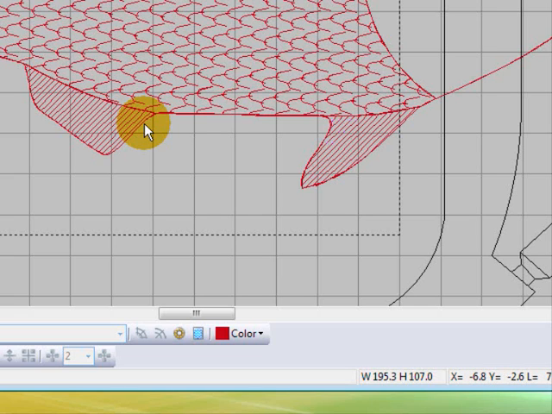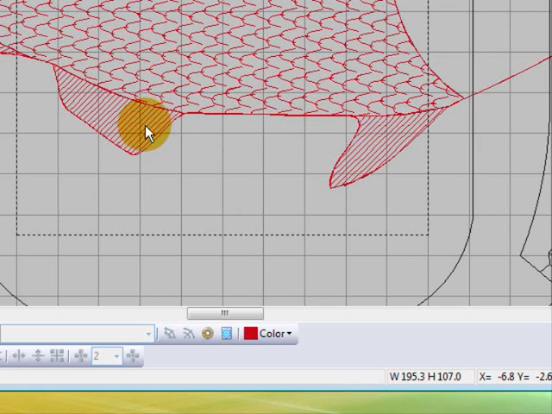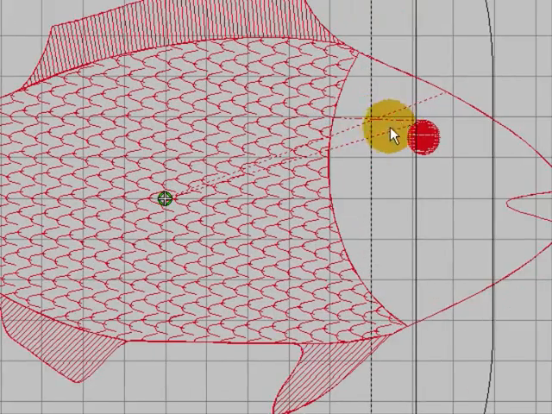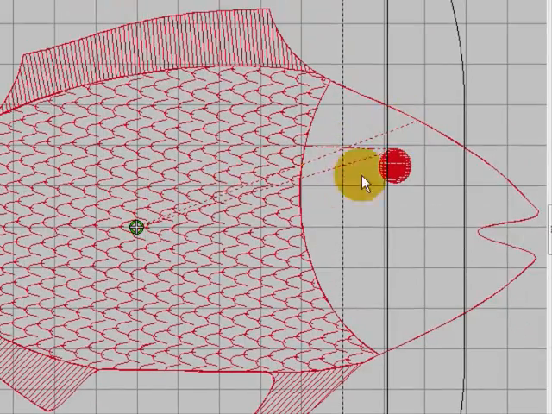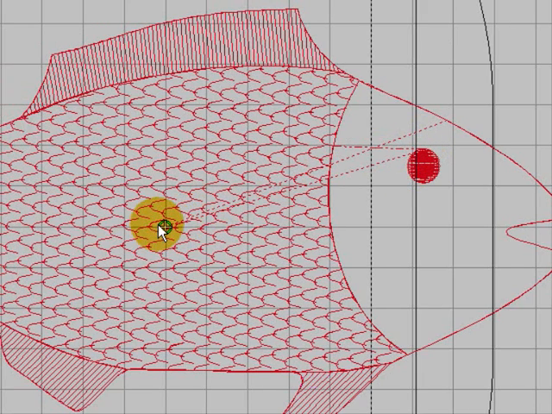Okay, there aren't any more jump stitches that can be avoided. These two long ones here are because you can see here the green circle. That means that the first stitch is in the center of the hoop, and that's required on some brands of machines so that the design actually centers in the hoop. So I always leave it that way. Some machines don't require the first stitch to be in the center of the design, but I often change the formats for other brands of machines, so to play on the safe side I always leave the first stitch in the center of the design.